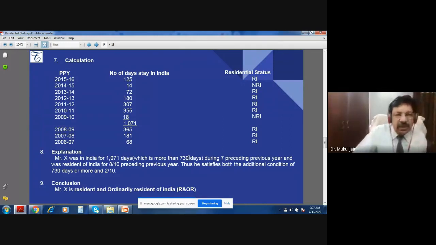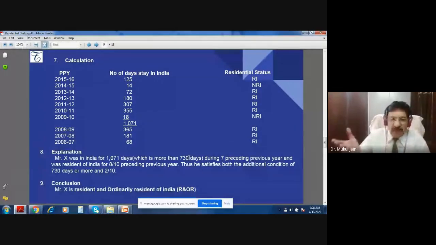I'll show you from the slide also, but let me just read out why it is important to see whether a person is resident or non-resident, and resident and ordinarily resident. If the income is received in India in the previous year, then for ordinarily resident it will be taxable, for not ordinarily resident it will be taxable, and for non-resident Indian also it will be taxable. If you have earned any income in India, then whether you are non-resident, ordinarily resident or not ordinarily resident, you have to pay taxes in India.